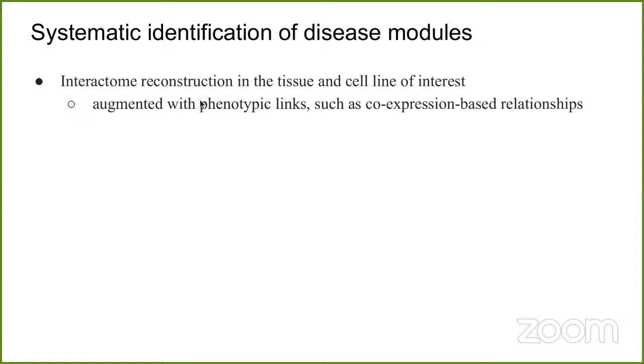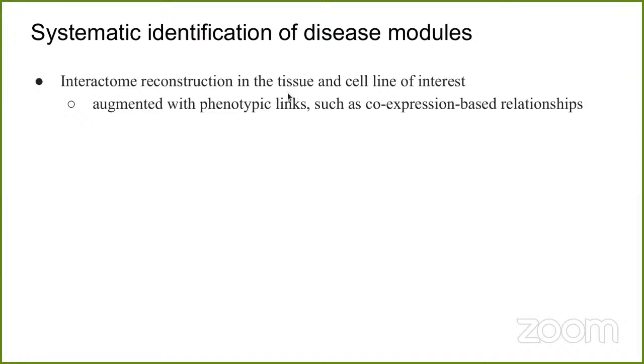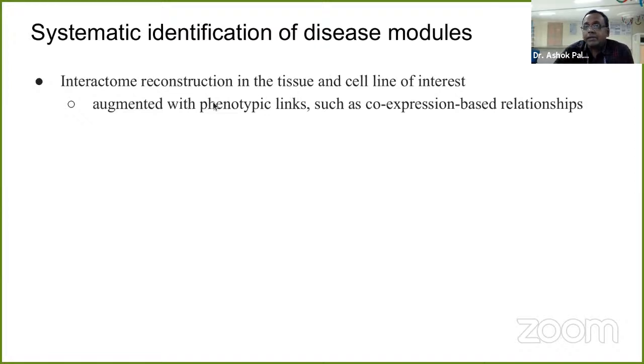The first step is to reconstruct the interactome, for whatever disease is of interest, in the particular tissue or cell line. To reconstruct the interactome, we will use all the network information we already discussed: the regulatory networks, the RNA networks, the metabolic network, and protein-protein interactions. All these can go into recreating this interactome network. This can also be augmented with co-expression based relationships. That is, we use expression data to see which genes are co-expressed, and their similar expression profiles may indicate that they are also interacting or involved in the same pathway. These are principles from other areas that we can apply here to reconstruct the interactome. So the first step is to reconstruct the network, to get the full picture of the network.